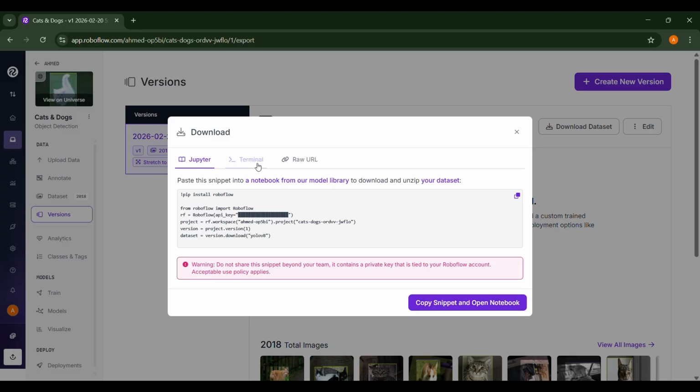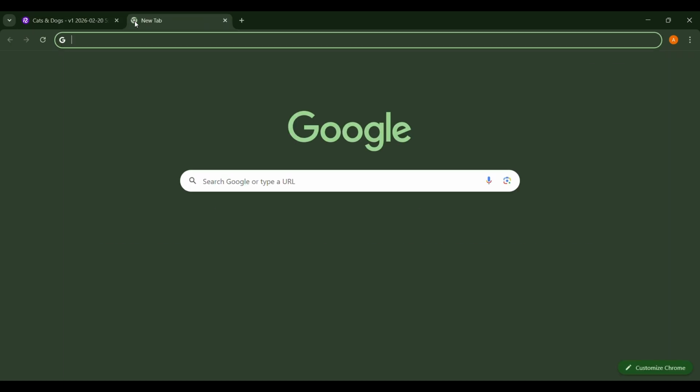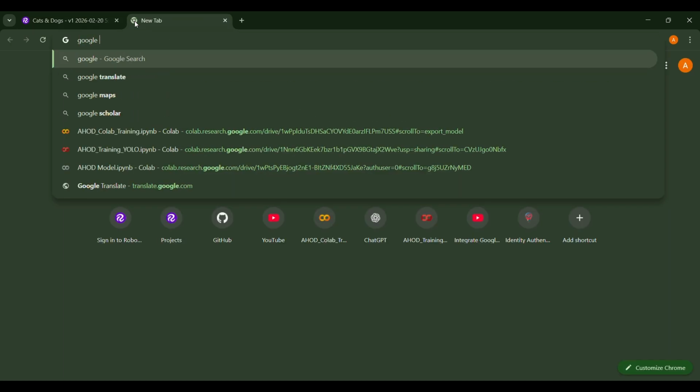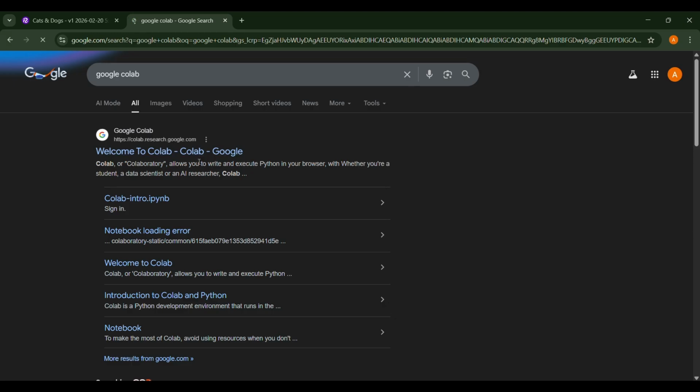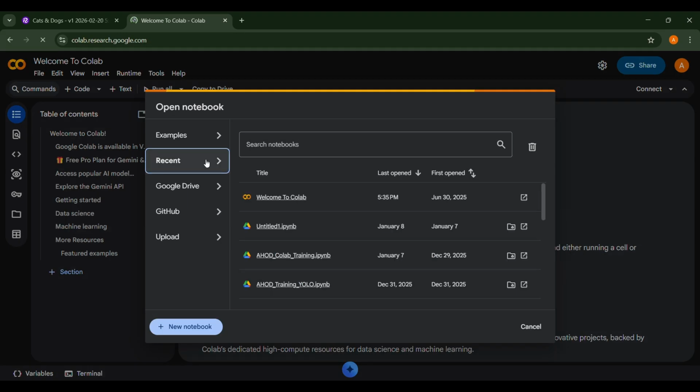And now we have this download code that we can copy to our notebook. So we're going to copy that and close this. We're going to open Google Colab, and then make a new notebook.